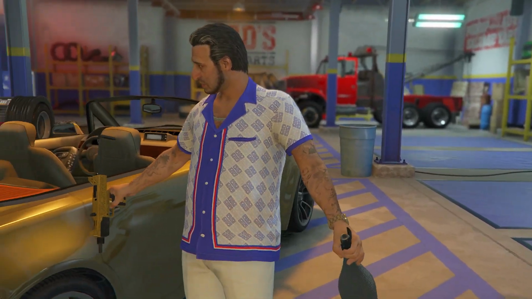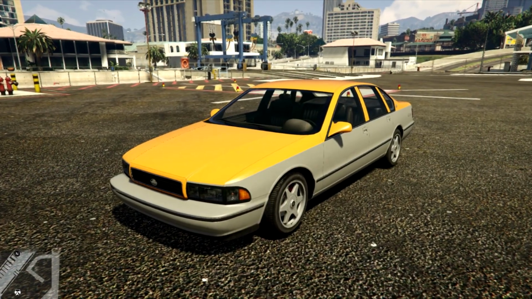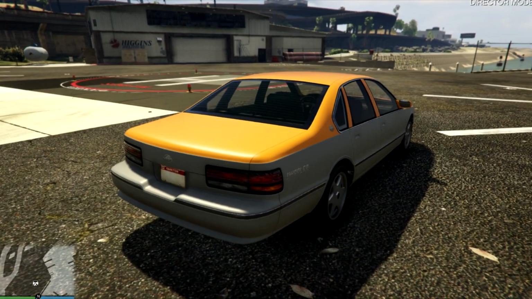$1,665,000, and getting a bit away from the SUVs, finally, we have the Classe Imperio Impaler SZ for just under 1.3 million. That one's a sedan, and it also looks to be kind of like a 2000s inspired vehicle.